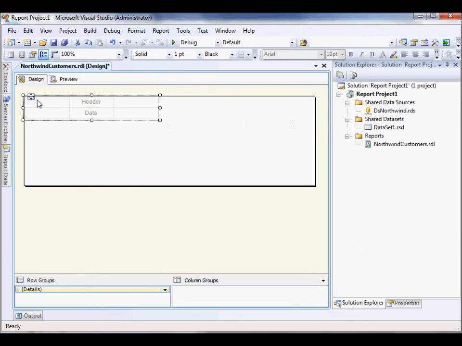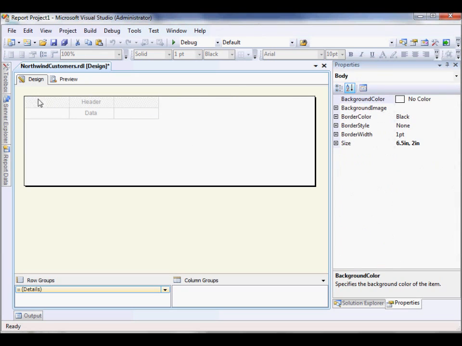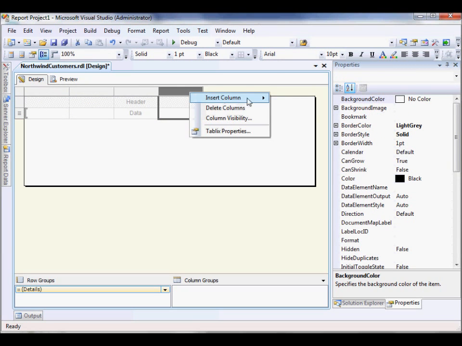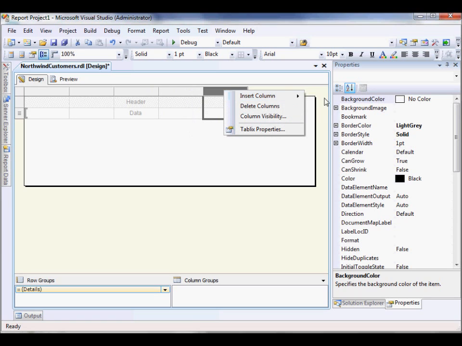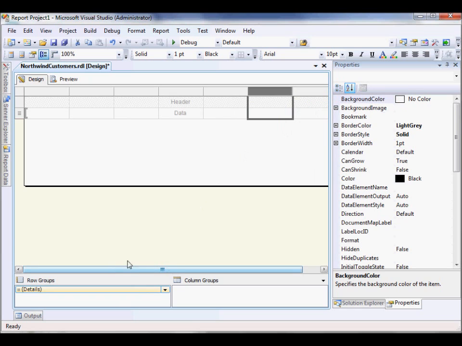Drag the Tablix over, and I'll show you, hit F4, actually Tablix. So we're going to have to add a couple of columns to this thing, because I'm going to add more than just three columns. Probably have about six. So I add them. Let me just hide this here.